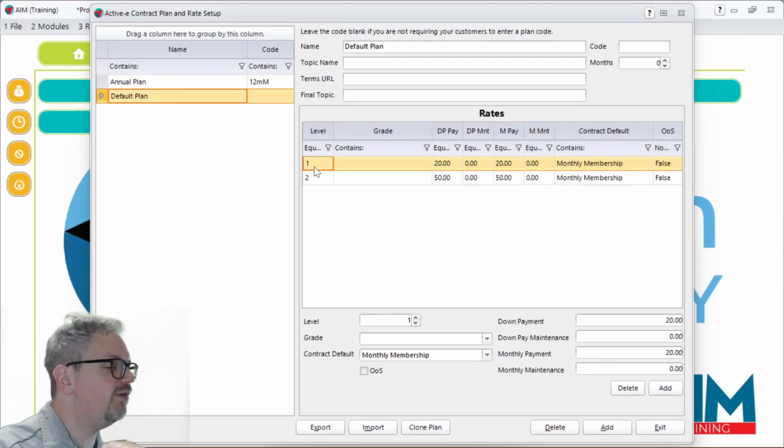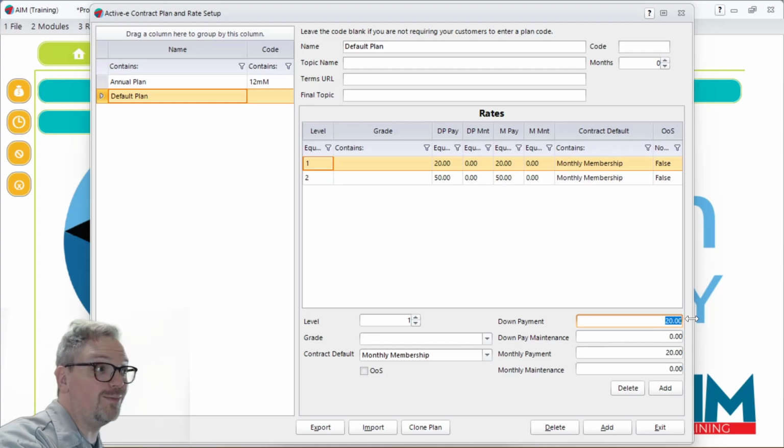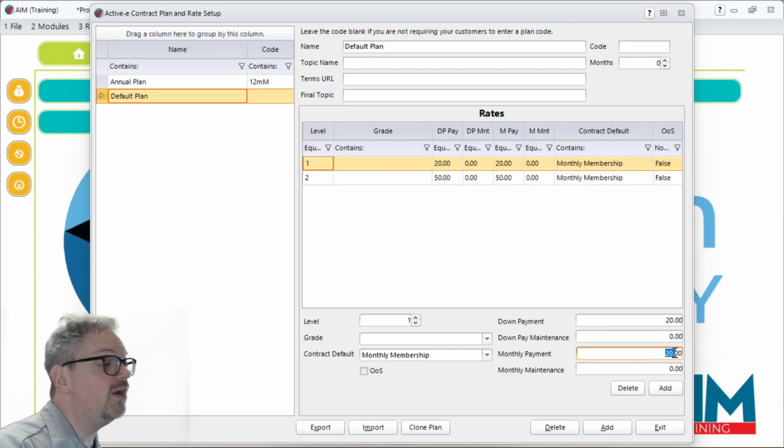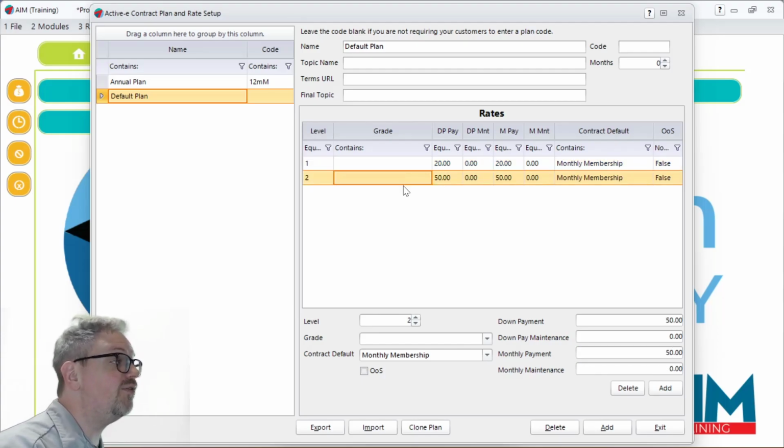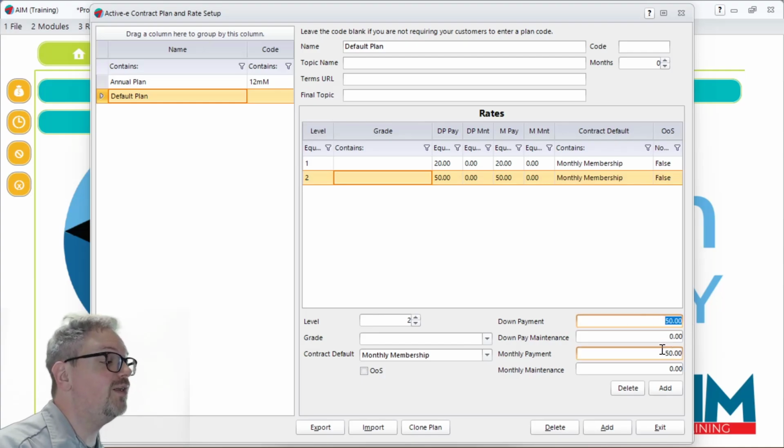So in my case with the default plan, I've got the individual membership set up at $20 a month. It'll automatically plug that into the new contract and set up the ongoing payments as $20 ongoing. And if someone signed up for the family plan, same thing. That would be $50 down, $50 a month.